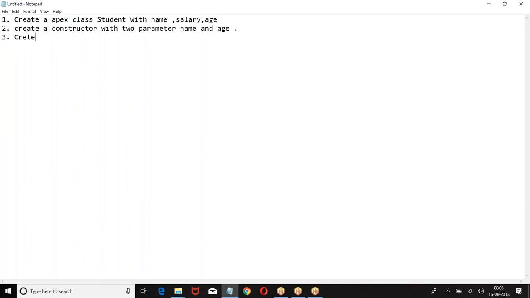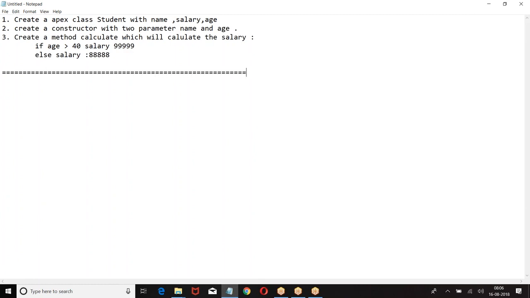Create a method, calculate. It will calculate salary. This is one class. Now second class.